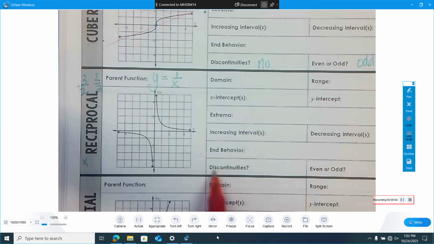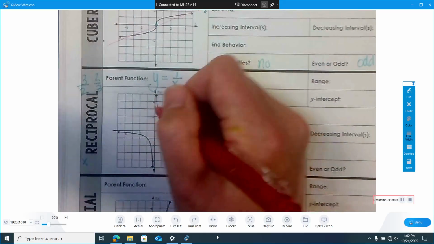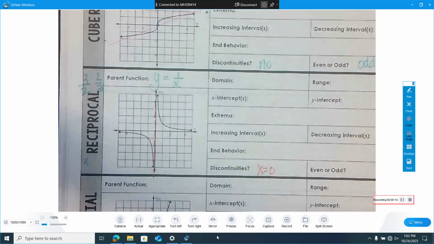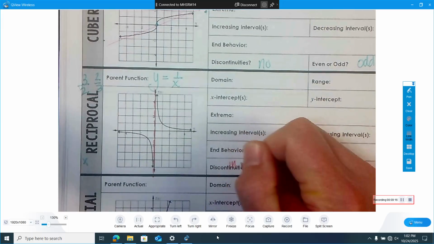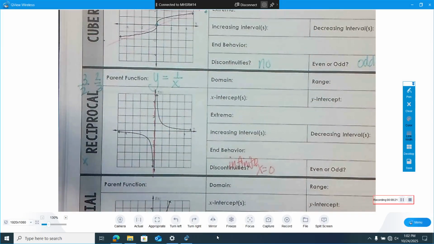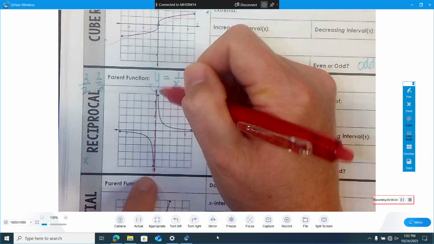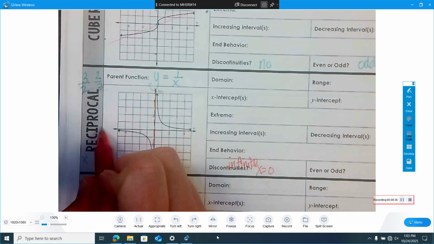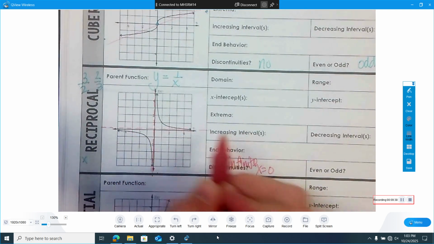Okay, it is a reciprocal function, and it's not continuous. Where is the discontinuity? Right at 0. Right here, there is a vertical asymptote at x equals 0. That is an infinite discontinuity because it diverges. One goes to negative infinity and one goes to positive infinity, so that's called an infinite discontinuity. It does have a horizontal asymptote as well. There's also this horizontal asymptote, and you can sort of see that.